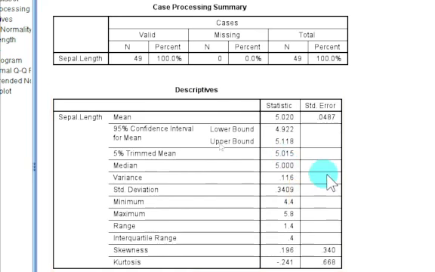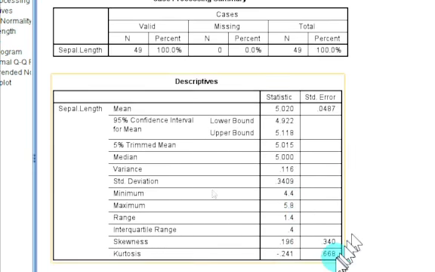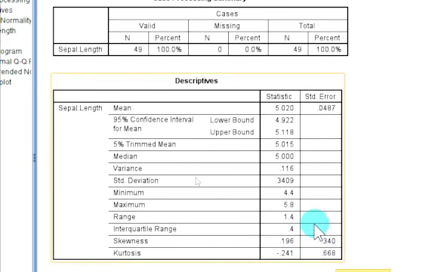We can also take into consideration the variability in our data set by checking the variance and standard deviation, okay? The variance is always measured in square units, but standard deviation is measured in linear units, so it's always good to interpret the standard deviation. Then we also have information with regards to the minimum and maximum value. Once we subtract the minimum from the maximum, we get the range, and the range basically tells us the overall dispersion of values in the data set, okay? Then we also have the interquartile range, which is obtained by subtracting the first quartile from the third quartile, okay? Then we also have to get information with regard to skewness and kurtosis.